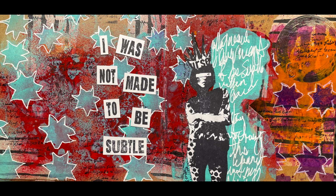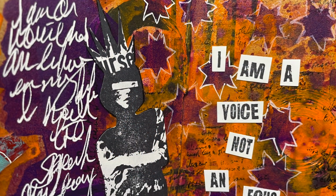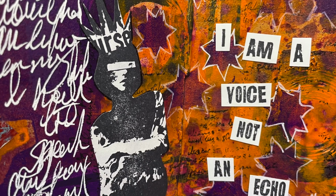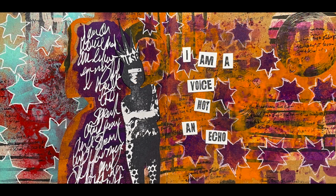So you can sort of see on this page how you can see the next page peeking through. And when you flip the page, you've got the same stamps and stencils and so on, and then you've got the peek of the red through it. So it's a really, really simple way to create a page.